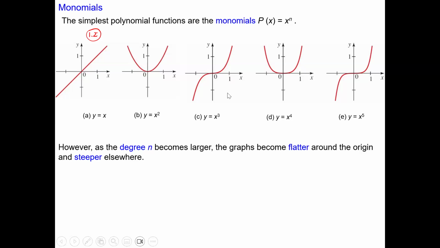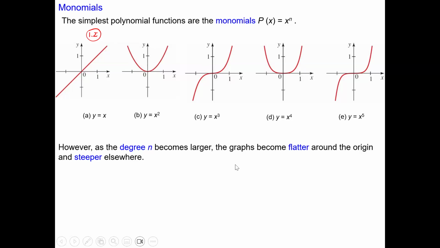Okay, when we know this, the domain is no problem. The domain is all of the numbers. The range sometimes is all of the numbers, and sometimes, especially when we have just an even power that produces positive numbers, the output, the range, will be positive. We can see it above the x-axis.